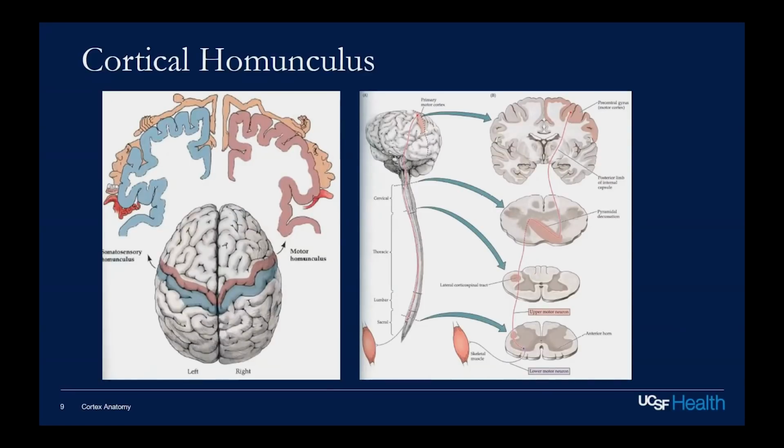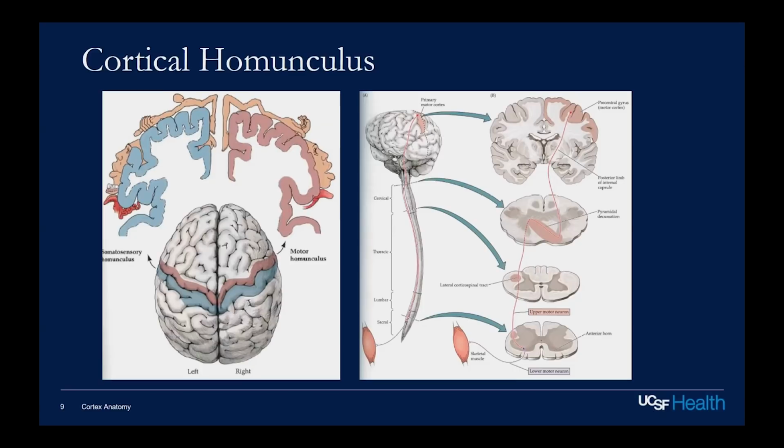The frontal lobe is a very complex lobe. I won't get into it too much, but one of the major functions of the frontal lobe is the motor cortex. So this is the primary motor cortex, and this is what we call a cortical homunculus. This really shows us where the control of different parts of the body is located. So for example, down here in this groove are the motor neurons that control movements of the leg. And here is a region that controls movements of the arm and hand. So for example, this neuron here starts in the motor cortex. It sends its axon down to the brainstem, the medulla, where it crosses over into the other side.